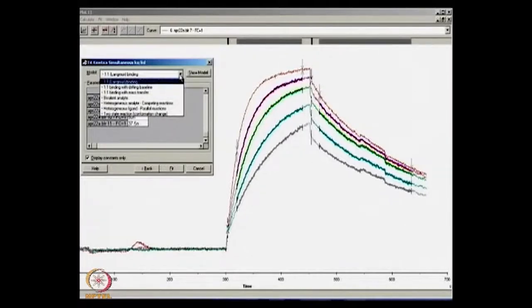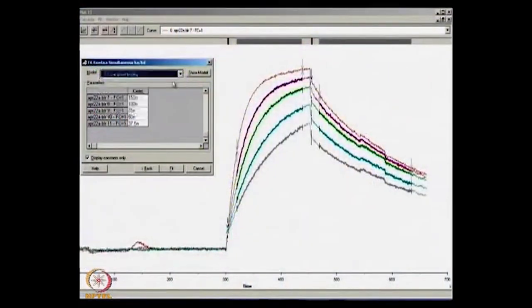These concentrations are known concentrations which you ran already, which you actually made the concentrations of the analyte and then ran them over the ligand. Sure. So you would do that. Now one of the things that is important here is you choose the model. So preferably it is always better whenever you do characterization, the more you know about your system, the better characterization results you get. Right. So in this case, suppose you do know that it's a one-to-one binding, then you would choose that binding. But if you want to, you can actually change the binding model.